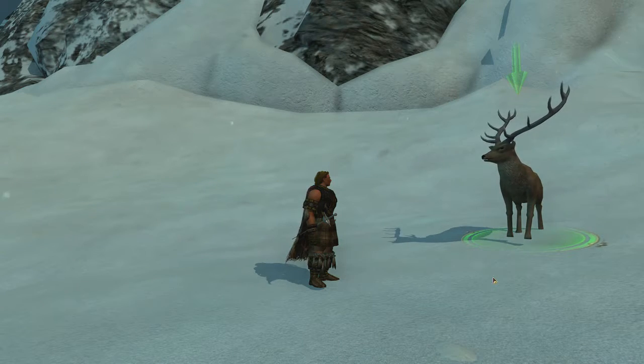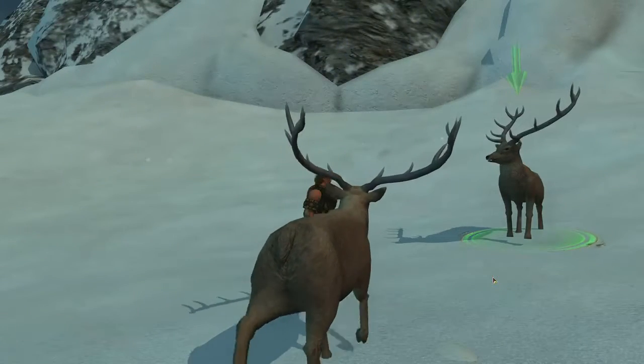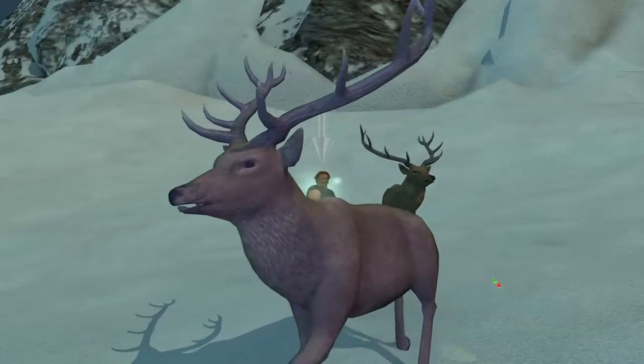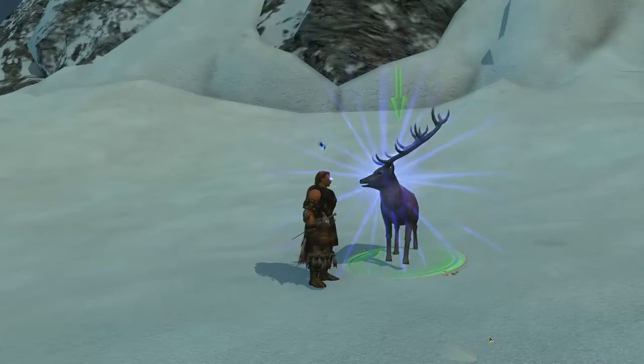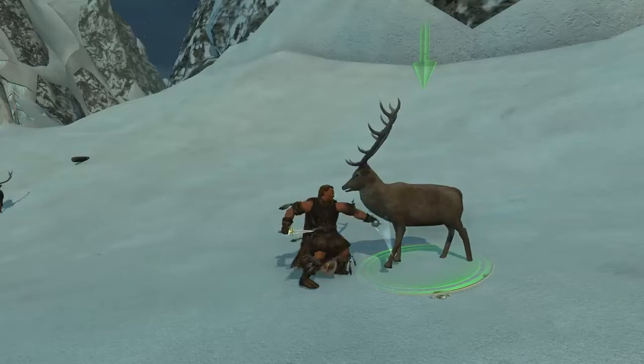Most animals can be tamed by Beast Lords, and you get a special Beast Lord Sight ability when you start spending your AA points at level 20. You'll find that on your hotbar. It should be the first icon, and it looks like an eye. So, if you use that while you're standing near an animal, you should see that the animal will glow with a special effect, and that means that it's tameable.